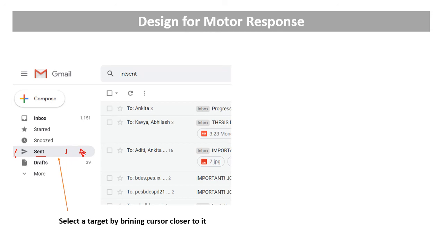So the zone of influence of this whole button spreads all over this region, right? So this is one implementation of Fitts law, where the width of an icon is enlarged so that the time taken by the user to hit it will decrease.